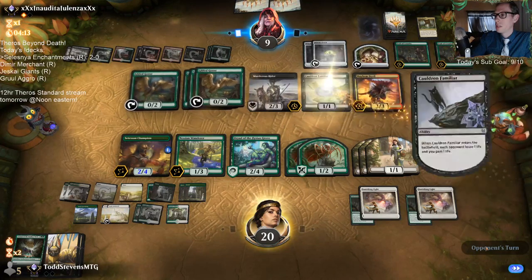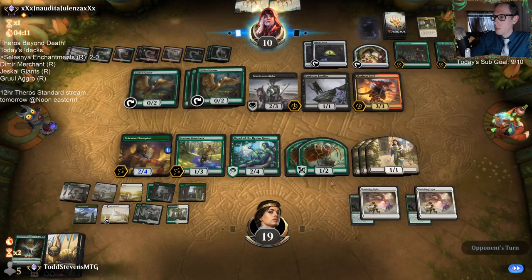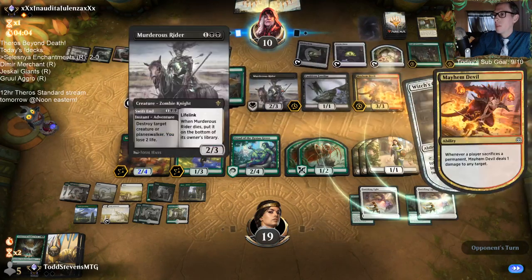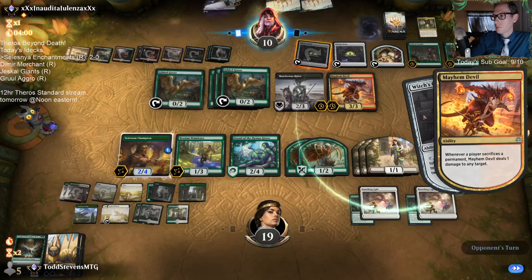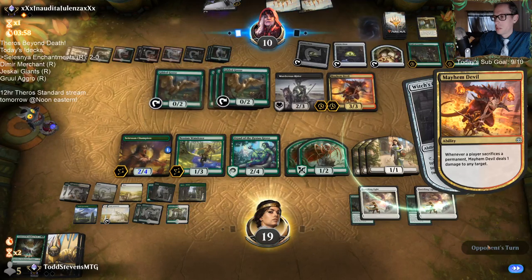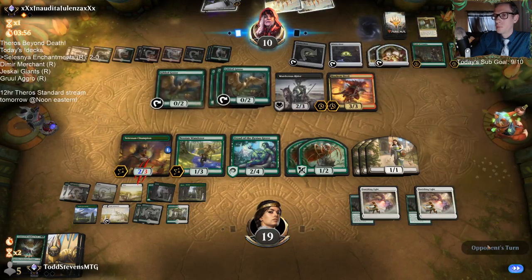No, that wasn't lethal. I mean, we only have 1, 2, 3, 4, 5, 6, 7, 8. We only have 8 damage. And they had 3 blockers. If I exile that, they sack it and get a food token. And then they get to use the food token. Oh no, don't kill my champion.